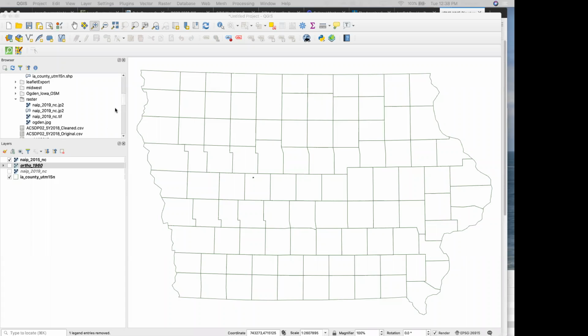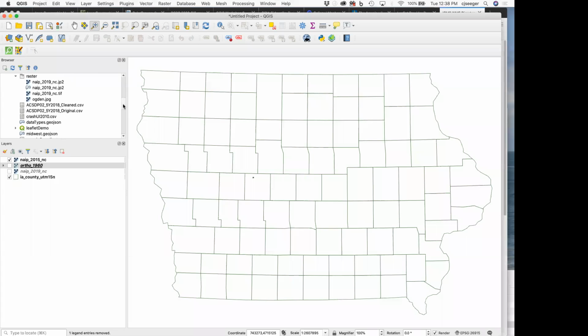Let me just check one thing here. What I was looking for in my list of data sets, I added in some coordinate files. Let me see if I can open this up so you can see what I put together. I gave you my raw data in addition to my output so that we could look at everything.